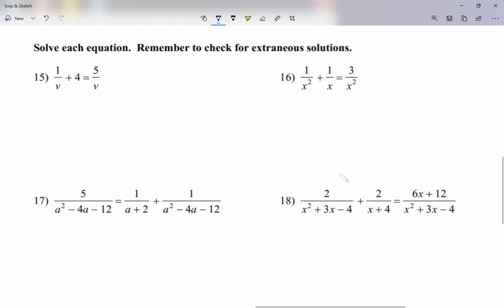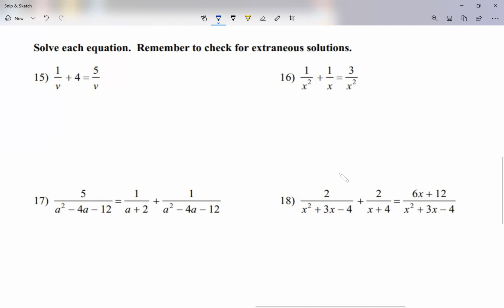Now, what do I mean by a true statement? Something that makes sense, like 1 + 1 = 2. Right? That makes sense. That's a true statement. So I'm trying to find the value of V that gives this statement a true value. Now, what's a false statement? What's something that is not true? Something that doesn't make sense, like 1 + 1 = 5, right? That doesn't make sense. So that's a false statement. So when we're looking to solve, we're trying to find the value of the letter that makes my statements true.